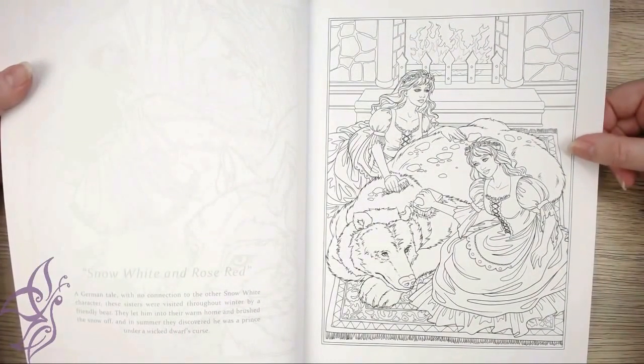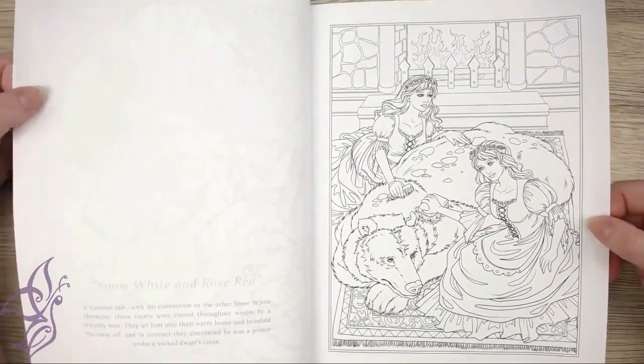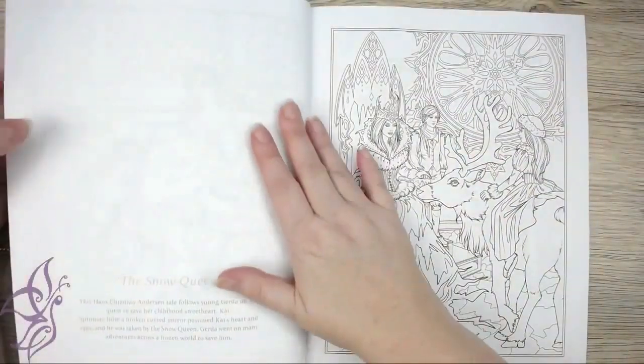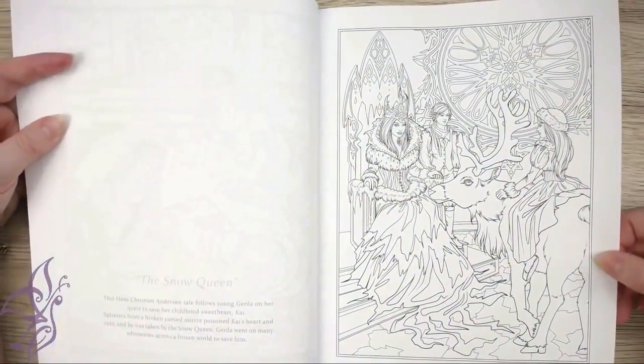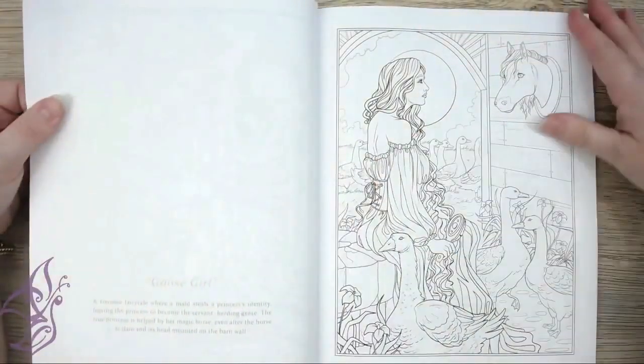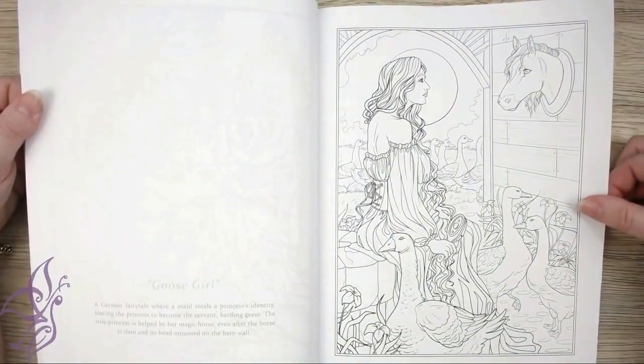but I will actually probably copy the images onto my own paper anyway. I found that it took me a lot longer to do it in the book because I had to be a little bit more careful of the paper and things, whereas I'm going to probably use markers on the images, so I'll probably transfer a lot of those images onto my own paper to be able to do that anyway.